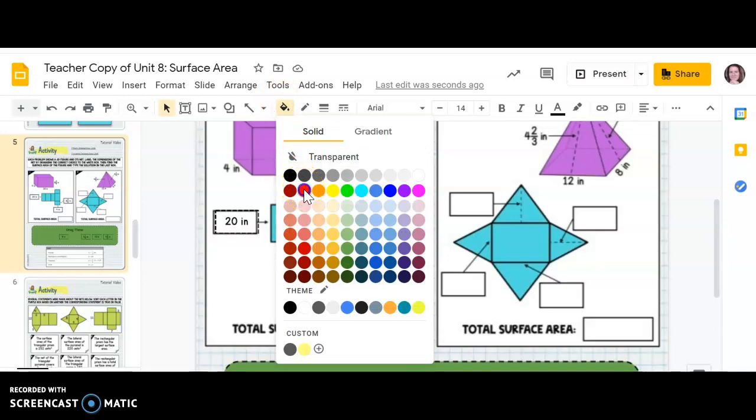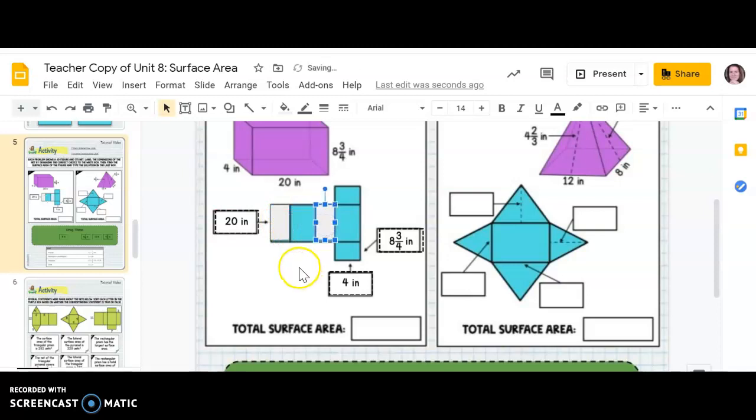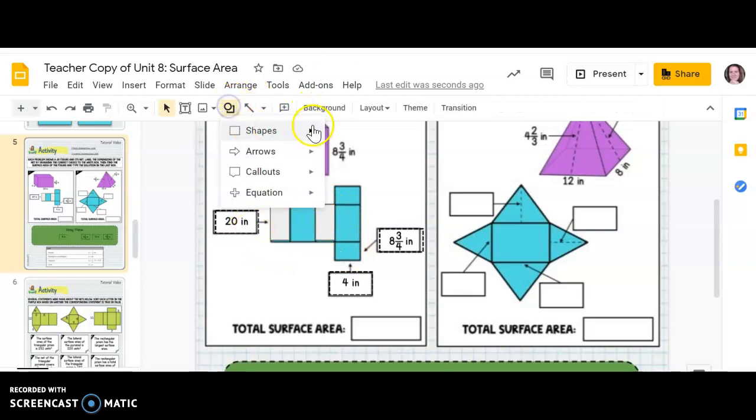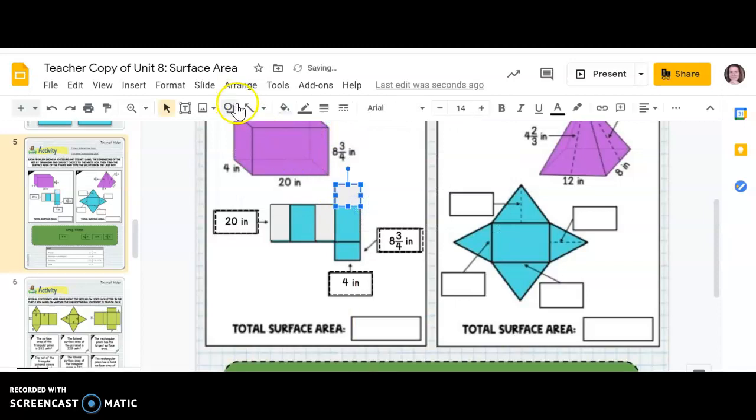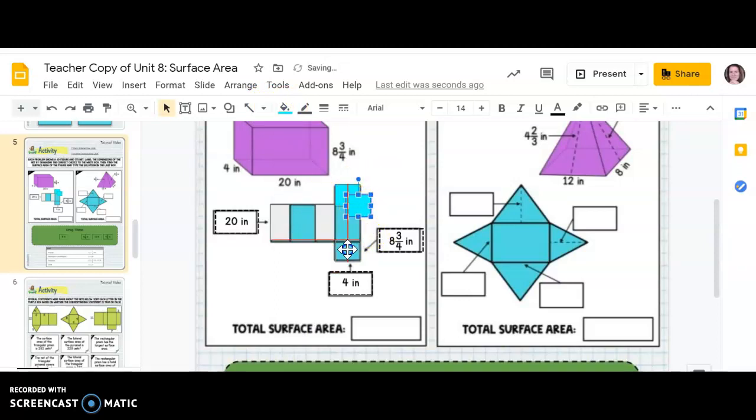And what I would do is I would color code them so that way I knew. Whoops. What am I doing? I thought I was actually color coding. I need to actually make the box. So I would color code them so that way I knew that this section here was the same size as this section here. And so now I can see that they're the same. And then I would go ahead and color code my next sections so I know that they're the same. This section here, I would probably turn it into a different color just so that way I know that it's the same size as this one.